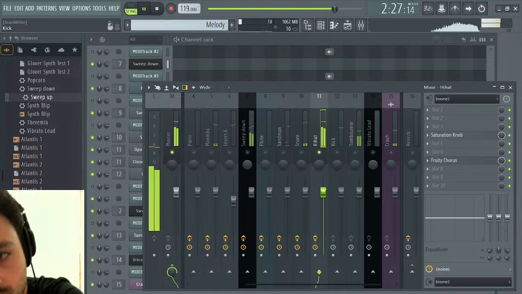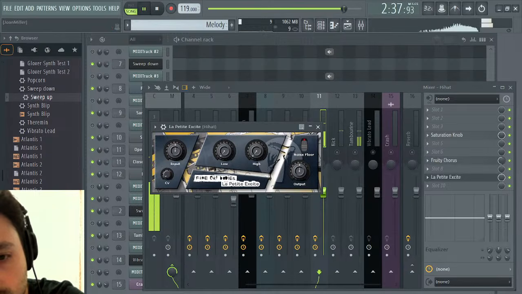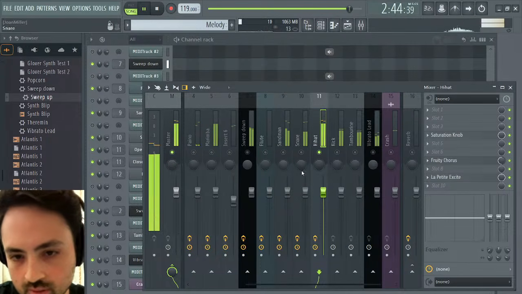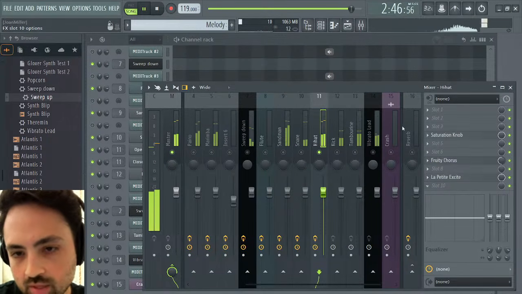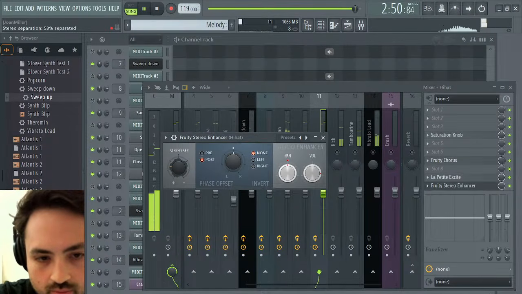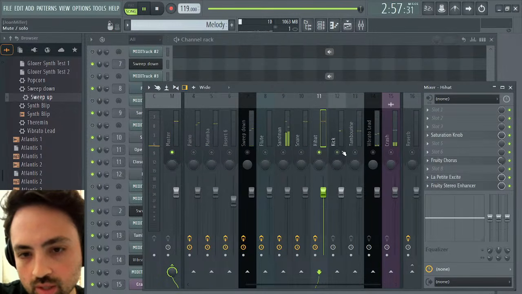Turn up the stereo and then turn this about halfway. And I think an exciter will do that good to bring out the high-pitchedness. And I think I want a little bit of stereo enhancement on that, although that might make too much phasing issue if I turn that high enough.